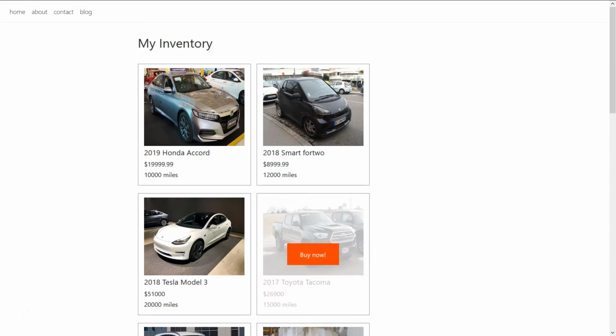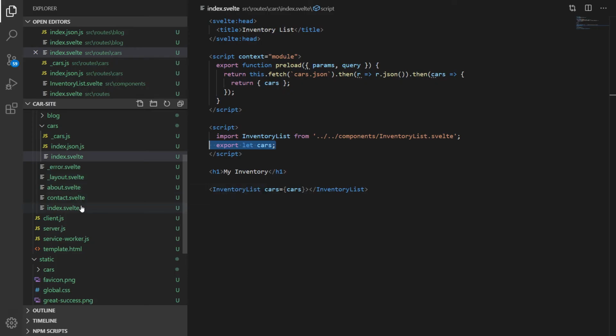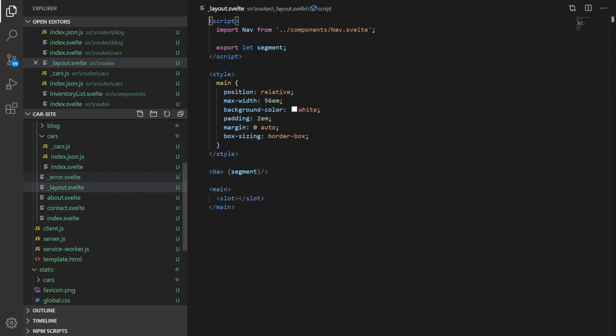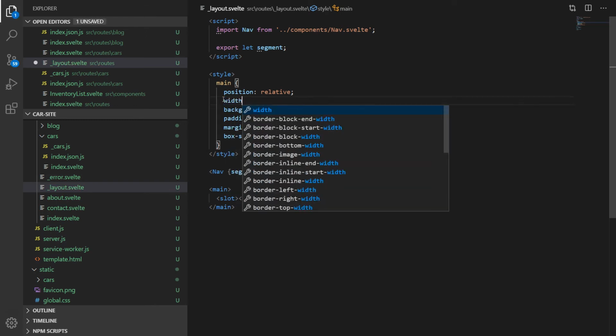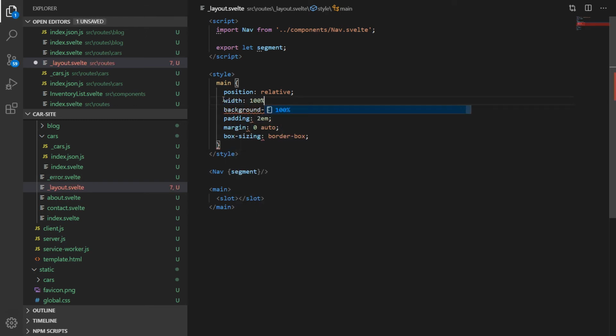But one thing I don't like here is we're not really taking up the full page width because of some of the default styles that Sapper ships with. So we're going to modify our main layout page. There's a _layout.svelte file in the base root directory that defines what the overall app looks like. We'll need to modify this file in order for that width to be larger than it is right now. We get rid of the max width and just set a width of 100%.